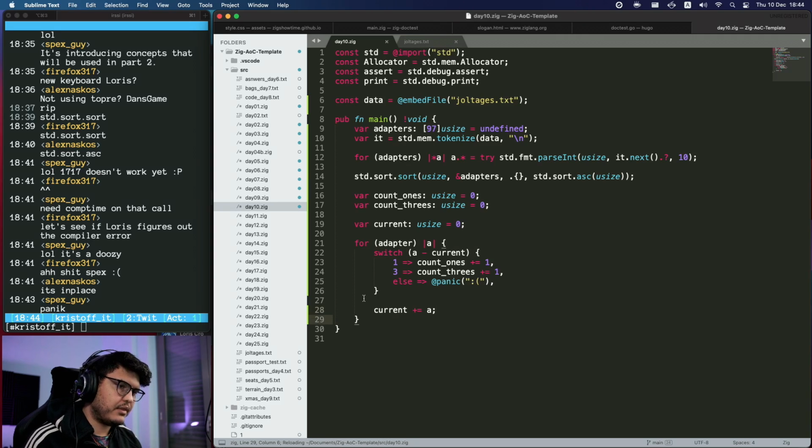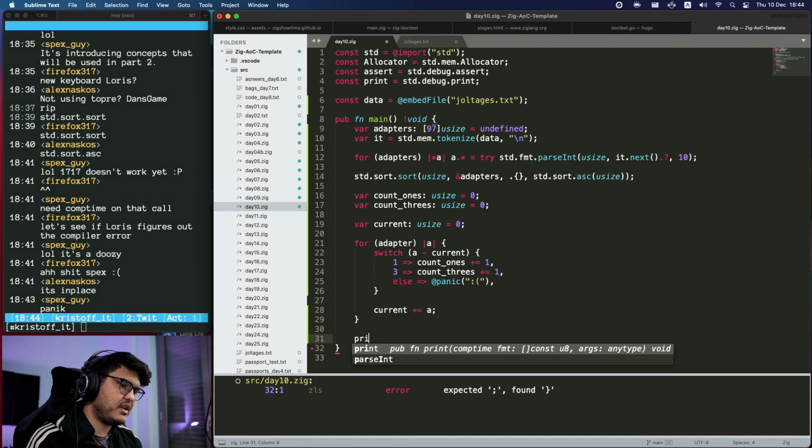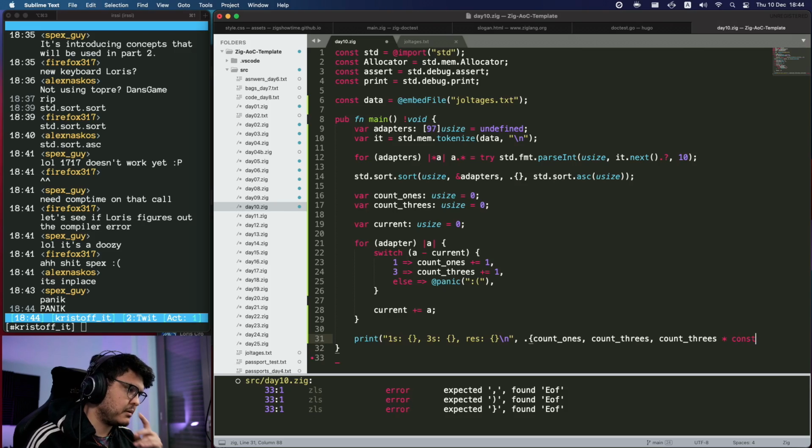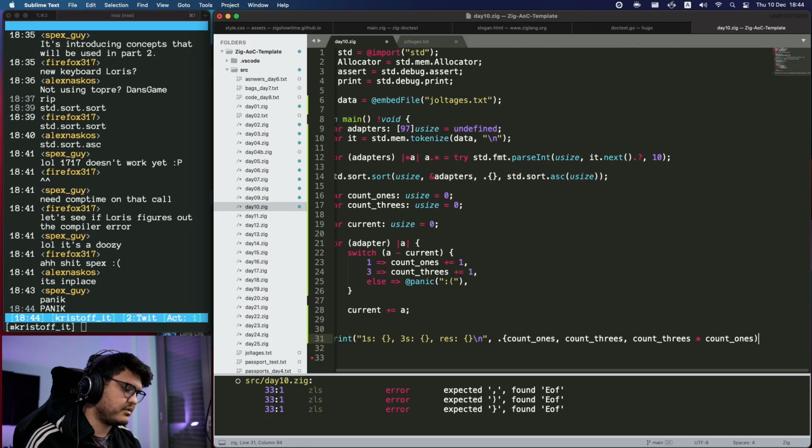After we have run through every adapter, at the end we print ones, threes, and result is going to be count ones, count threes times ones.